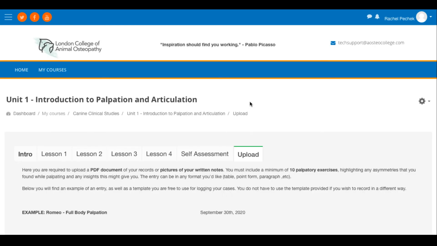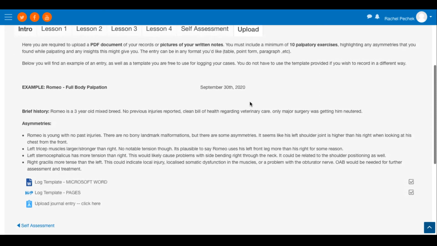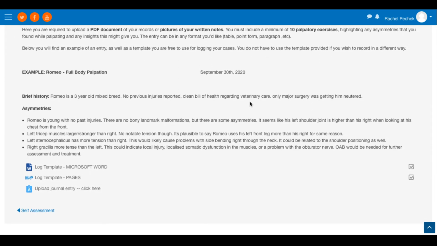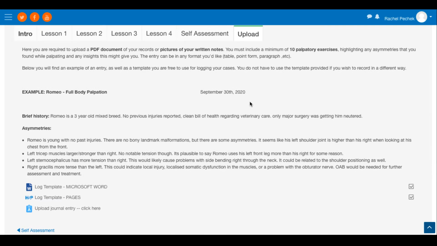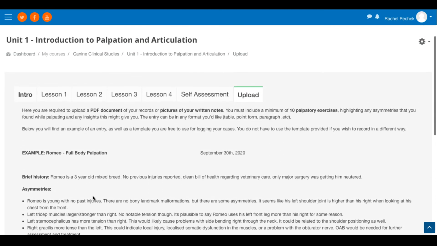This is where you're going to submit your assessment for that unit. All instructions for upload are found in the Upload tab. So again, for example, in Unit 1, we need to upload case studies. In the Upload tab, there is a case study template for you to use. Once you've completed all required assignments for each unit, you are ready to move on then to the next unit.